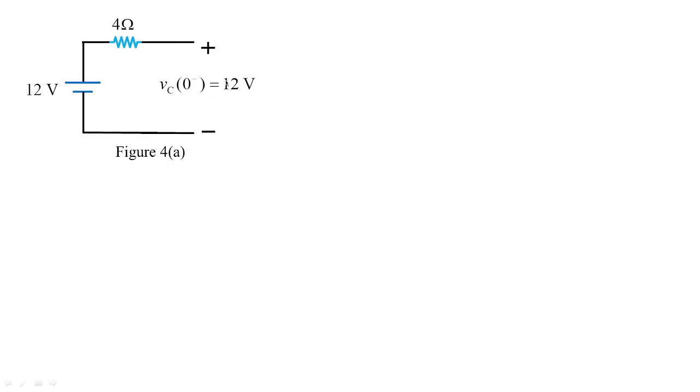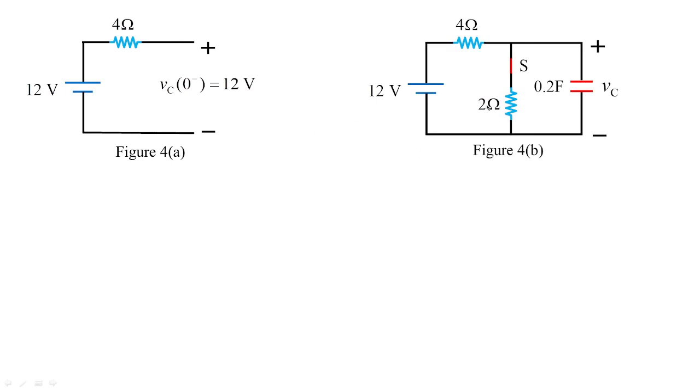You can see the capacitor voltage has developed to 12 volts, because of this 12 volt source, and this 4 ohms becomes dummy. So whatever the voltage is in the actual potential, it is going to be measured as the same value, 12 volts. Now figure 4a changes to figure 4b once the switch is closed. Once the switch is closed, the capacitor has a charged voltage of 12 volts, which we need to keep in mind. This is the circuit, but our interest is in finding out the capacitor voltage. So how can this be done?